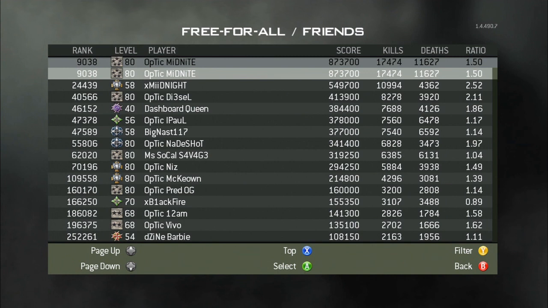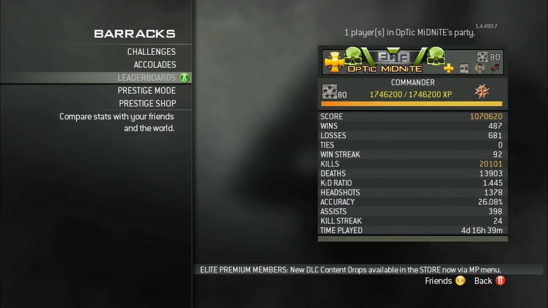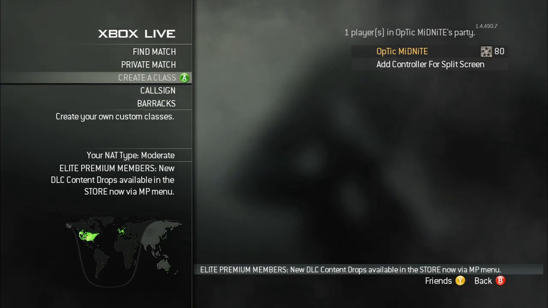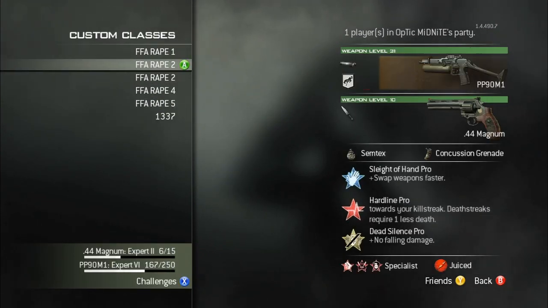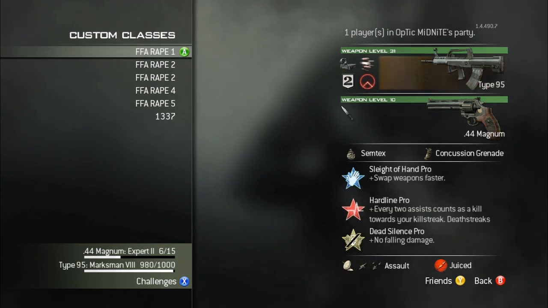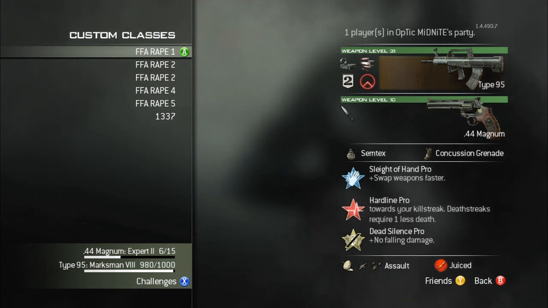So I'm not saying I'm some pro at free-for-all, but I'm saying that I want to help you get better because I feel like I have the knowledge and know-how, and a big important part of that is actually having a good class. Classes are something that each person will tailor to their own ability or their own play style. That includes perks, the weapon you use, and even the kill streaks you use.